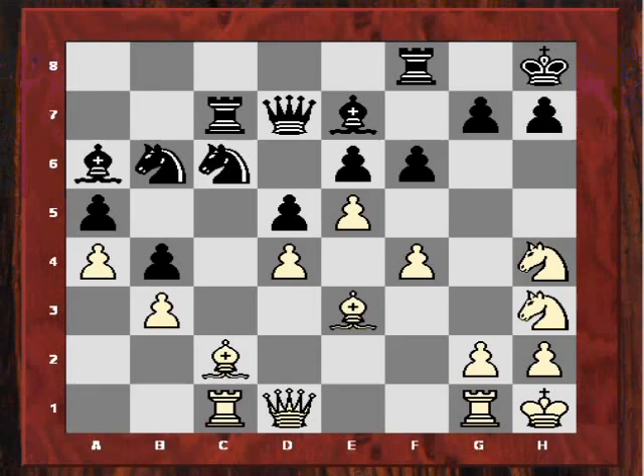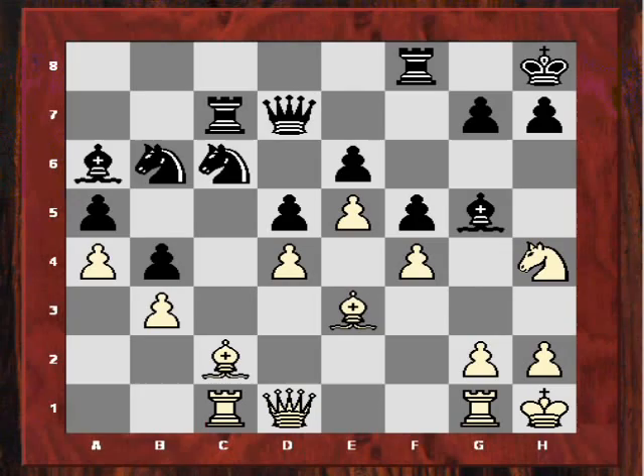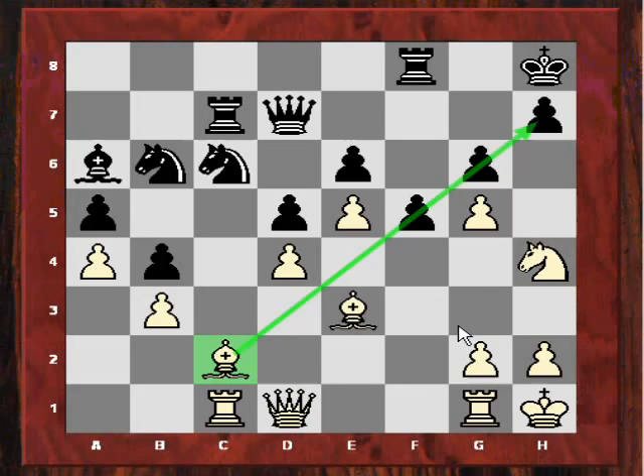She played f5, and my first thought was: I might be worse now, because black is just doubling on the c-file, and what am I doing with these silly knights on h4 and h3? But after knight g5, she takes on g5, fxg, and now plays g6. I realized this bishop is actually quite hopeless now — it's not really a useful attacking piece. I'm not really going to blast this line open with g4. Different plan: let's play on the other side of the board.